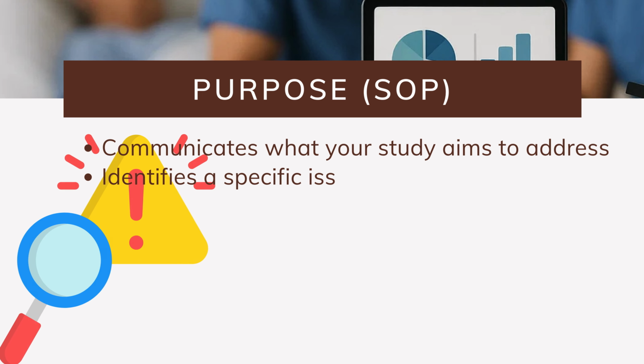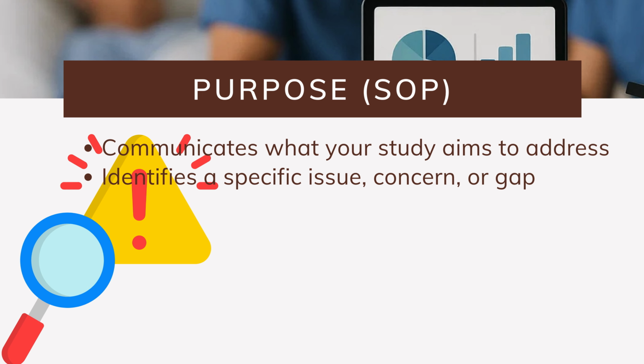Second, it identifies a specific issue, concern, or gap in knowledge. For instance, if there is a recurring problem in infection control during clinical duties, your SOP should state this clearly. It is not enough to write about a general topic. A good SOP zooms in on a specific concern or gap.